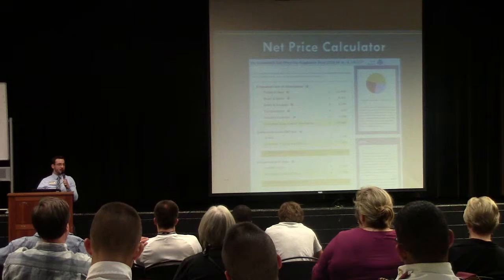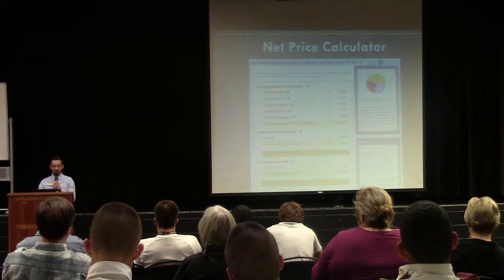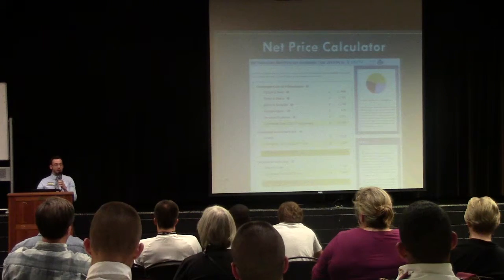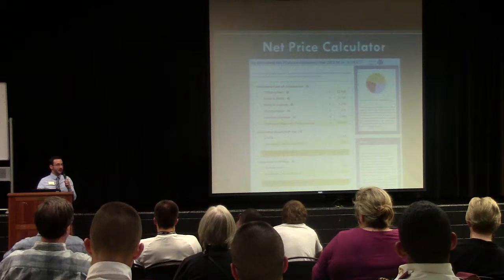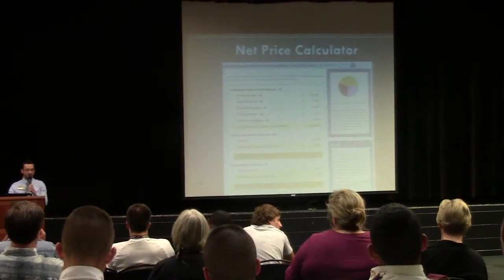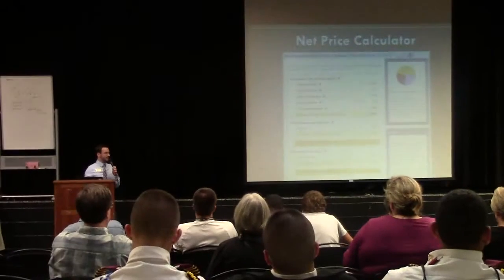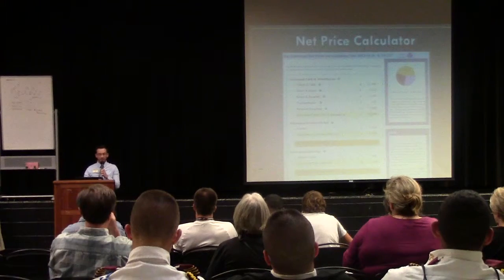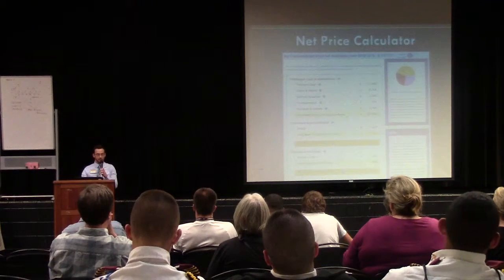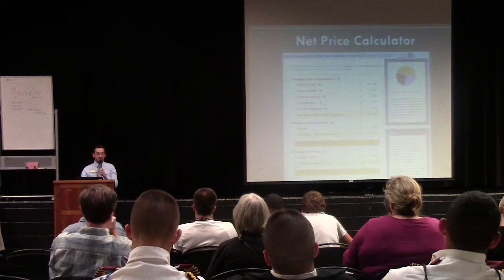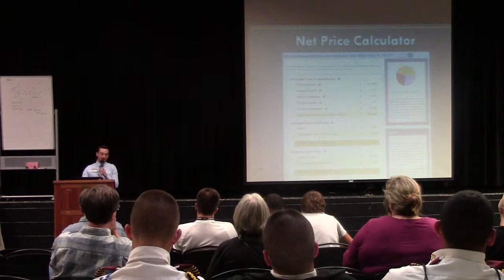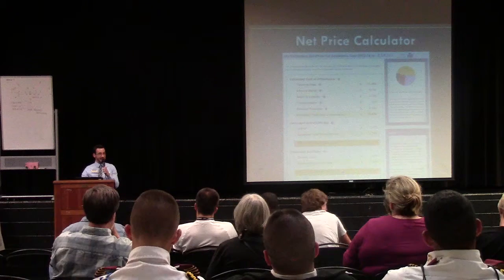This is a screenshot of our net price calculator, actually. We've got our cost of attendance. Remember that formula I had a moment ago? Cost of attendance. And then what happens is it shows you there in the middle of the page what this hypothetical family that I made up would qualify for in grant aid. And then their estimated net price was basically the cost of attendance minus that grant aid.